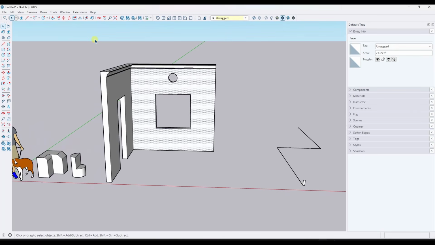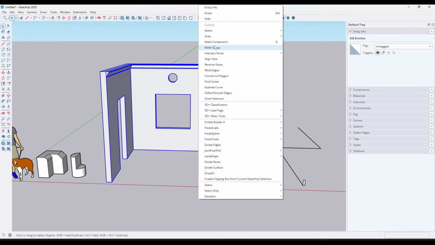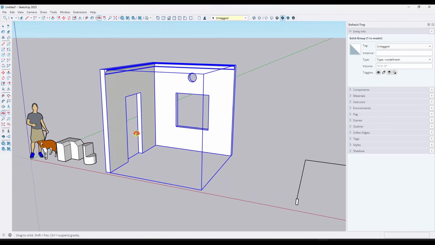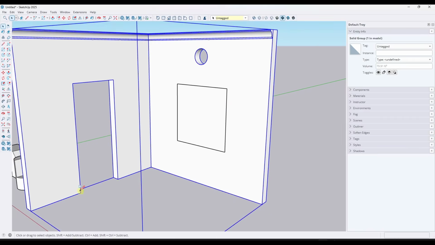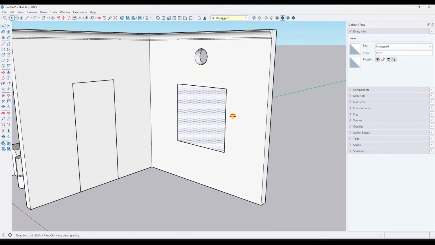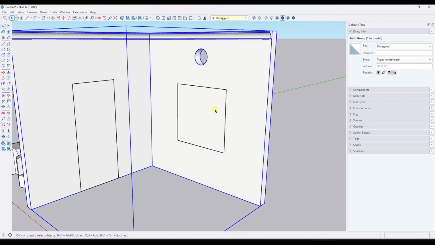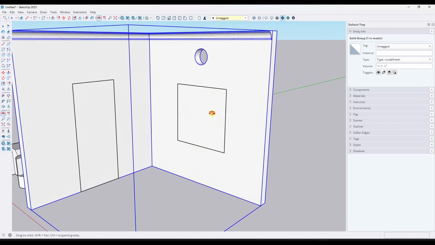Well, what I want to do is select this object right here by dragging a box around it, right click, and make this whole thing a group. So when I do that, now notice how I can come in here and start modeling things like door frames and window frames without actually having to worry about the geometry merging together. This is massively important because it makes your model much more editable and adjustable.